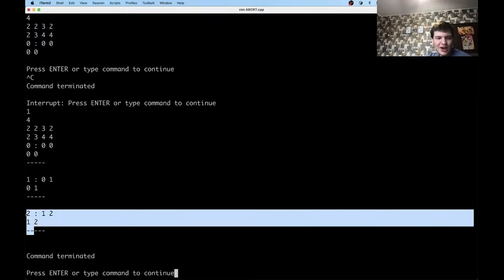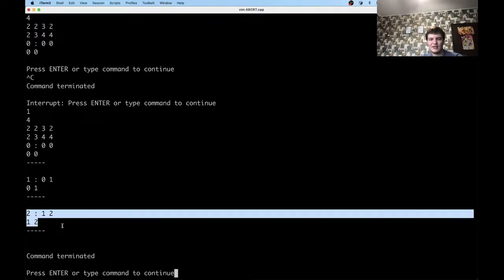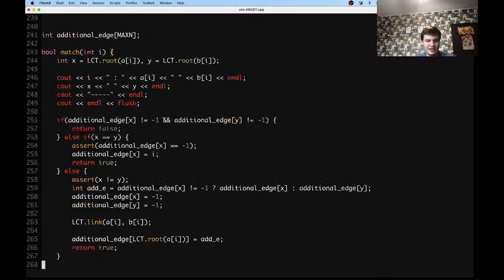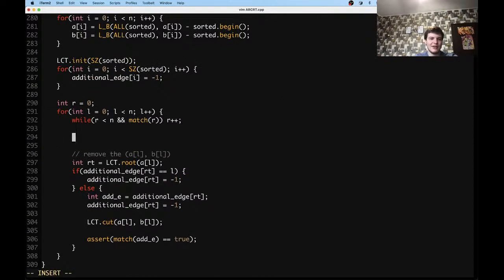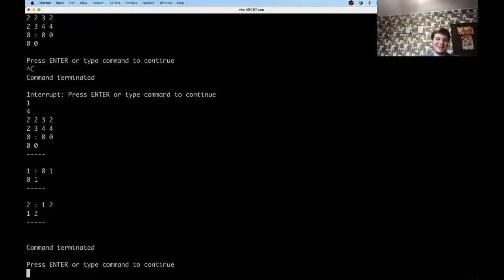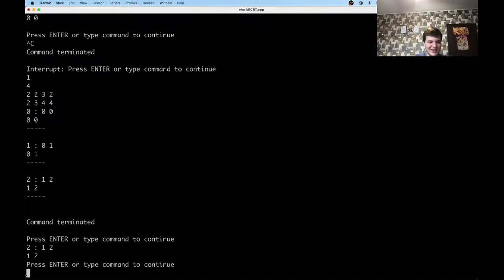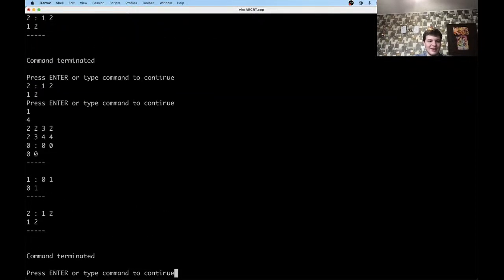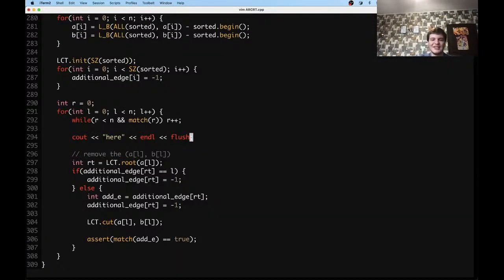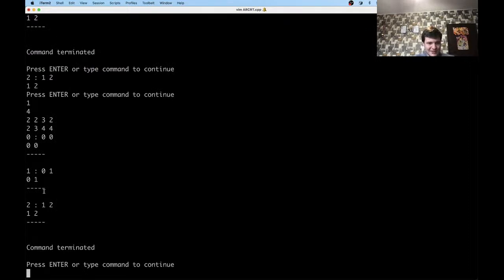So it seems that it crashes when we are adding... Or actually, is it the addition or is it the cut? Let's see if it comes here, because we also have a cut here, and maybe it will crash there. So if the last print is followed by a "here", oops, I copied something wrong. I mean, it's not followed by a "here", so it should be crashing in the addition. So let's see what happens.